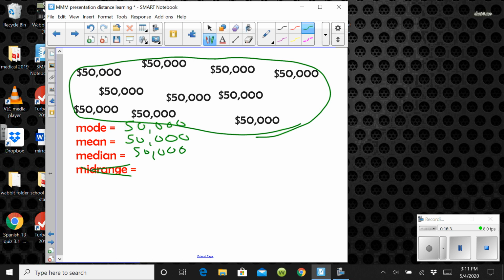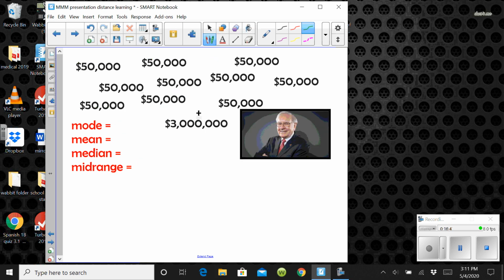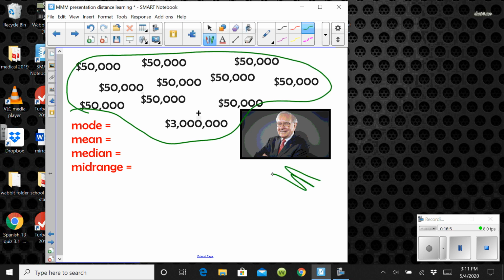And so in this example, the measures of central tendency are all the same value. That will happen always when the data is all identical like that. 50, 50, 50. So they all give you the same measure of center. Now, the boss of the company, Warren Buffett, you know that guy, right? Warren Buffett. He pays himself a salary of $3 million. Okay, now we've got 11 numbers all together.